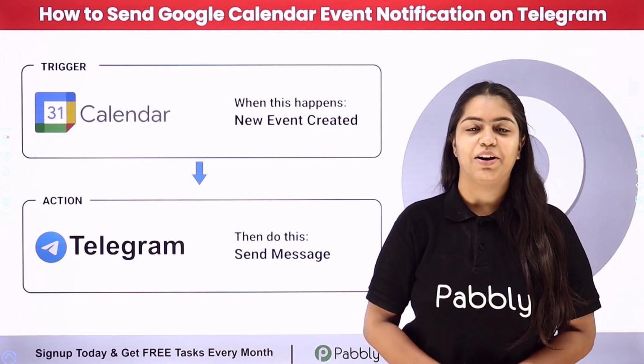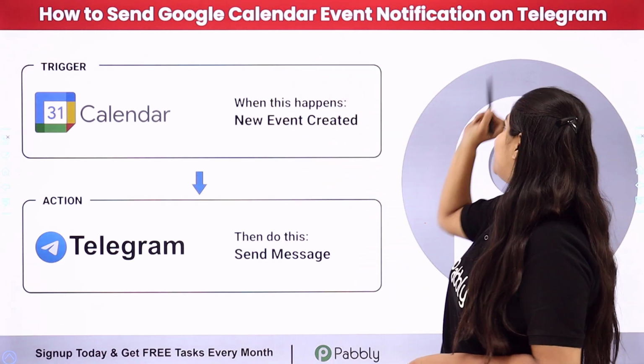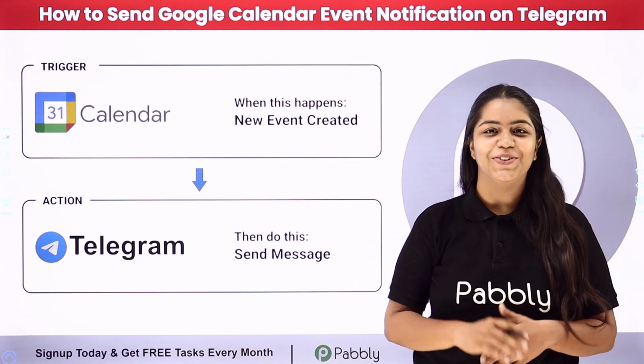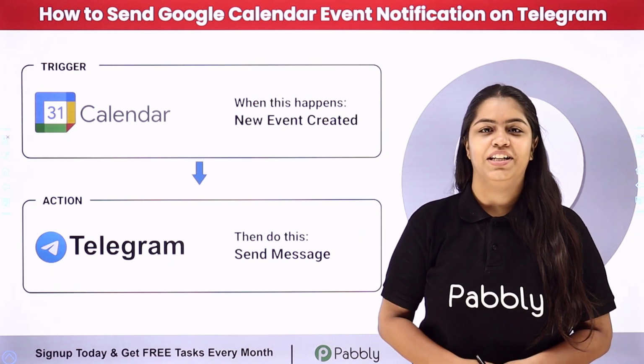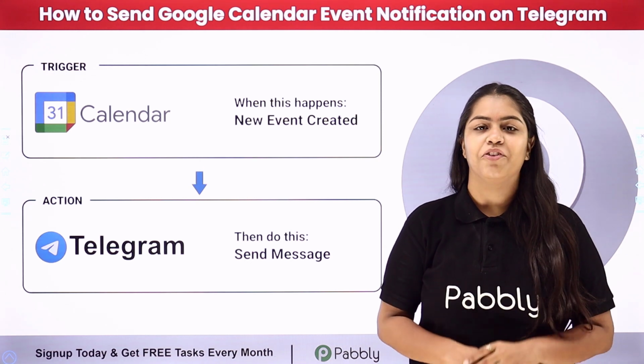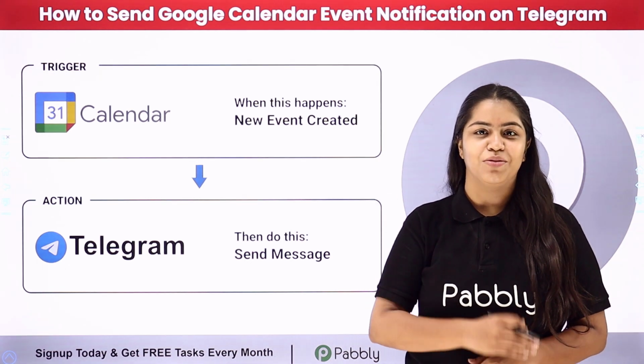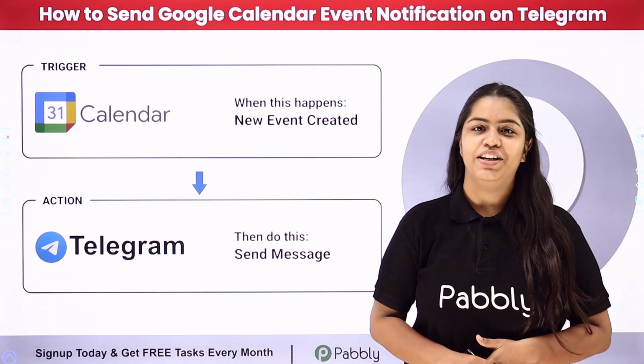So in this video we are going to understand how to send Google Calendar events notification on Telegram. So are you also using Google Calendar? Then this video is definitely for you. So over here I'm doing the same, and I wish that as soon as a new event is created in my Google Calendar, automatically my team on Telegram should be notified that we have to attend a new event.